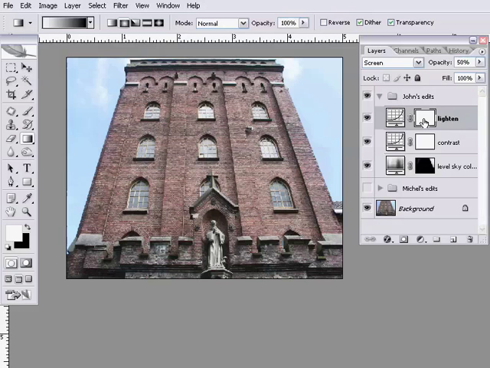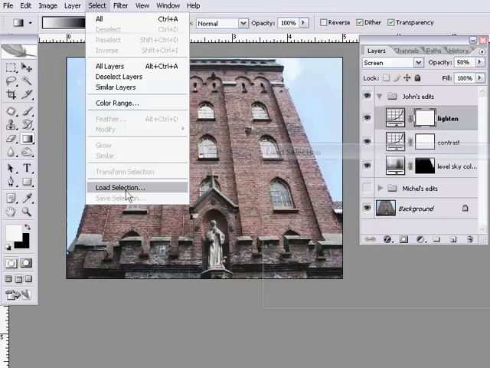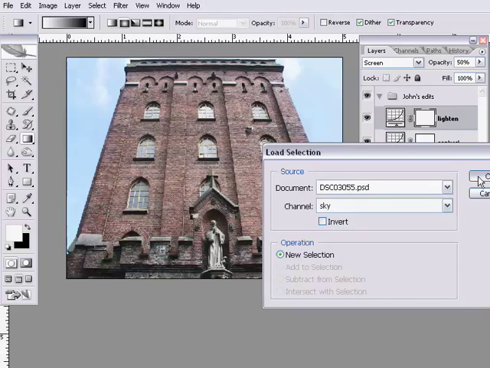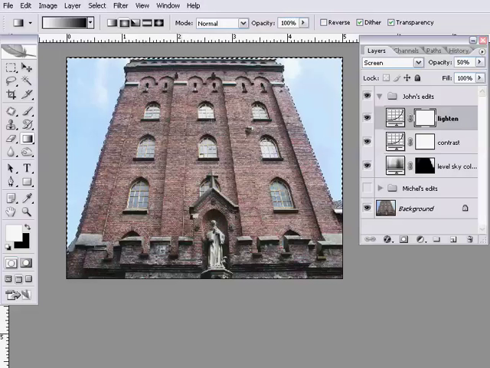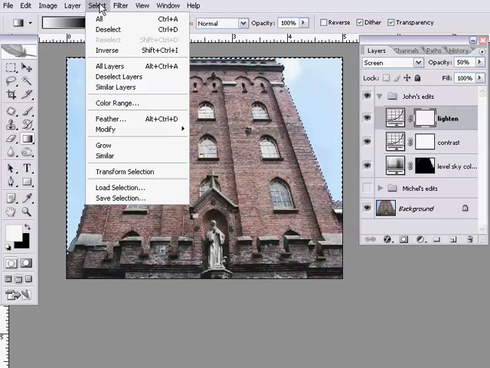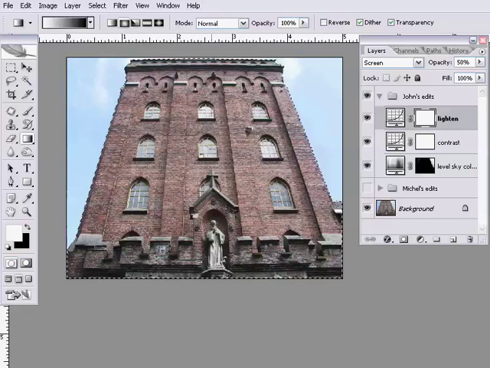And that's created a lightening layer with a completely white layer mask. So let's reload our sky selection. And this time I want to affect the building, not the sky, so I need to invert the selection. So select inverse, and this time with my gradient tool, I'm going to use a linear gradient, which is just a straight line gradient, and I'm going to do white at the bottom and black at the top, just to try and bring the attention of the image more towards the bottom here, because this is where I would really want the viewers of this image looking, I think.